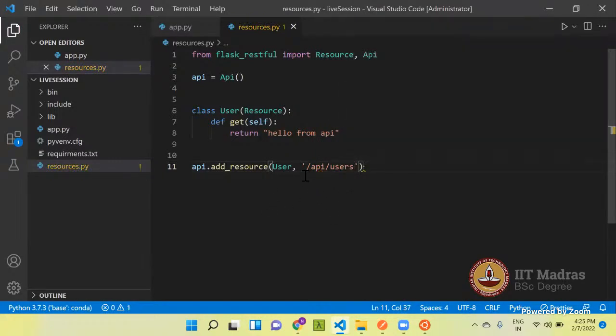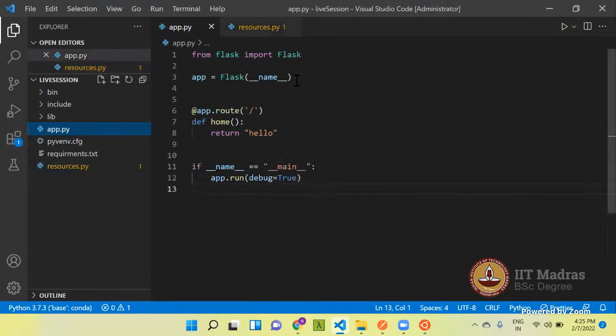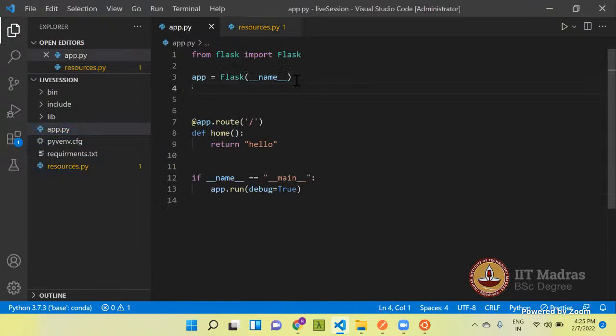So whenever the client sends a GET request to this endpoint, this method will be triggered. Before that, we need to initiate that API.